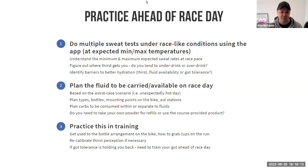The next thing, and we talked about this last week, is figuring out where thirst gets you. So are you someone who tends to not drink very much and loses a lot of body weight when you're drinking according to thirst? Do you finish your sessions constantly thirsty but overhydrated, or constantly not thirsty but underhydrated? That will give you some sense of how much you should listen to thirst. That's particularly important in your longer sessions, because there will be some sessions where you don't get thirsty until you lose much fluid, and you just don't lose enough fluid in a shorter session to get to that point. So particularly think about thirst in those longer training sessions, so your long rides and runs on the weekends.